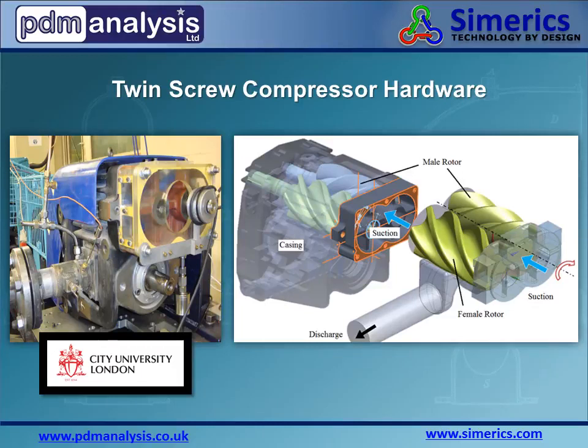Here is the twin screw compressor that was used as our example for this presentation. On the left is an image of the compressor on a test rig used by the City University London for physical testing. On the right is an exploded view of the CAD showing the different components.